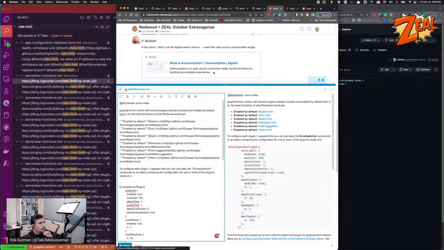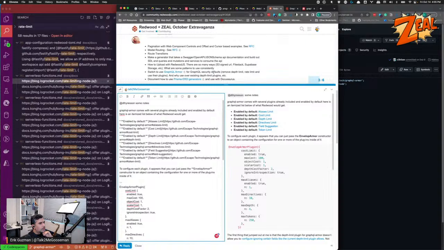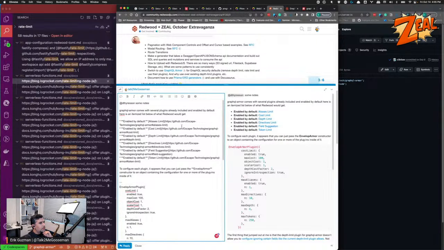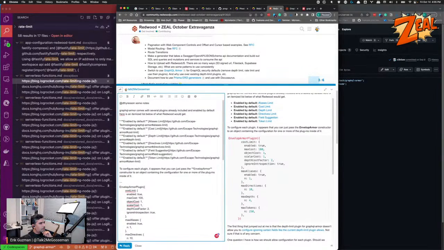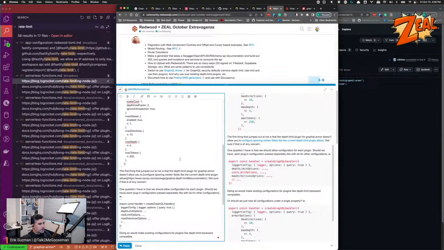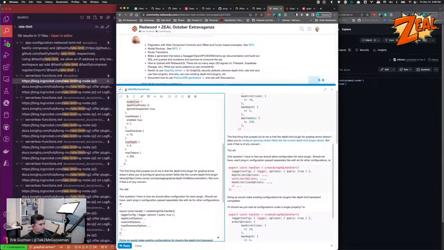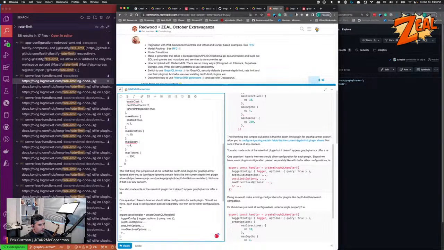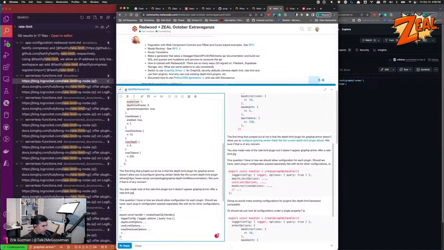Let's see. Let's see, so limit plugin by default.